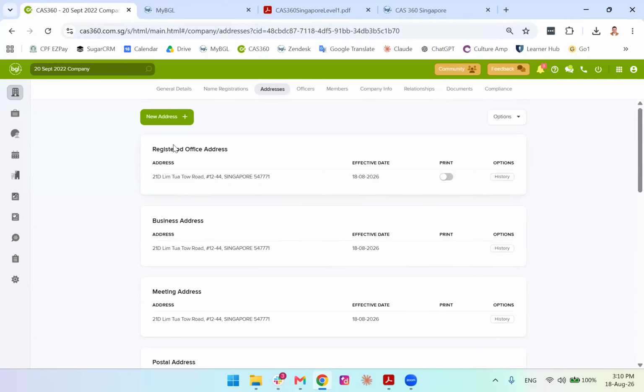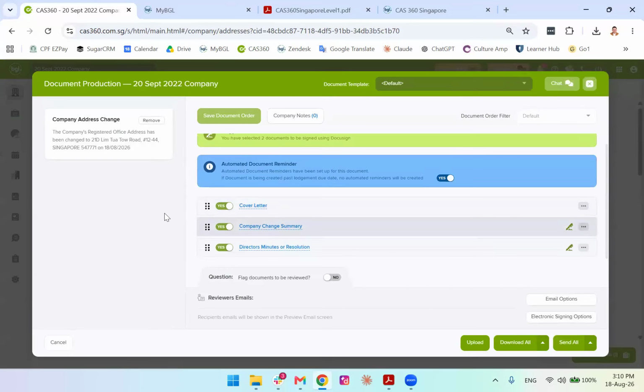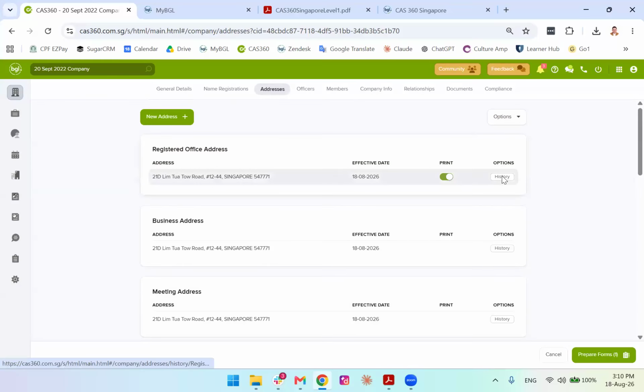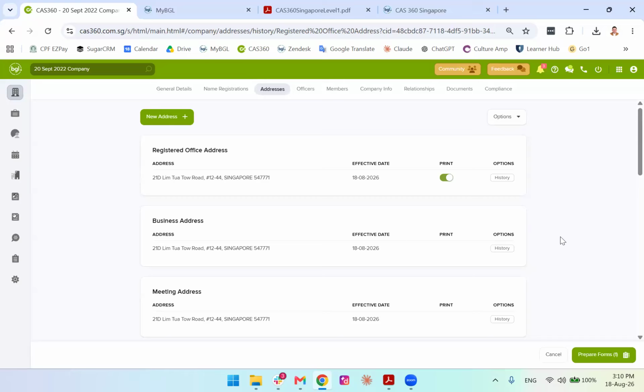Whenever you want to generate the document again for this transaction, you can always toggle this and the system will directly generate the document again. You can look into the history of the addresses and also the date effective information here. So this is how we can manage the address changes, including how we can use our software to generate the relevant documents.